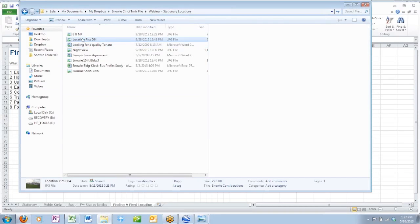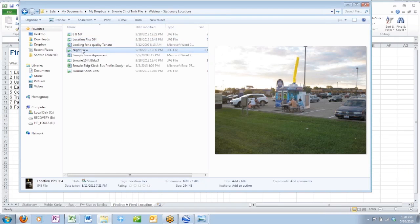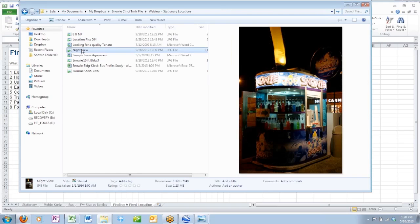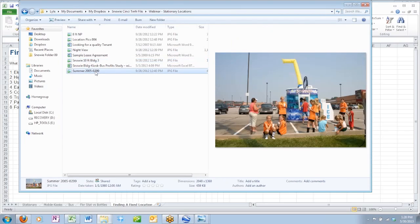Depending on what I'm doing, I include a couple of different pictures. They want to see what we look like at night, and these are small. These are easily emailable. That's why it was grainy when I tried to blow it up. Buildings from different locations. I like to show people out front. It shows them kids coming in. This happens to be a sports team that was there, so you get a pretty good mix with it.